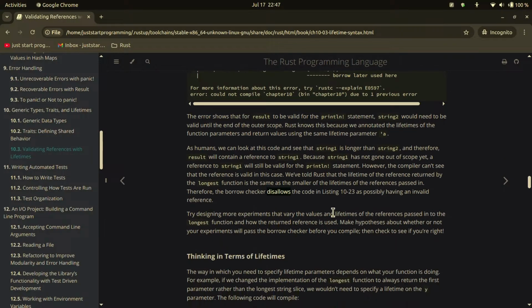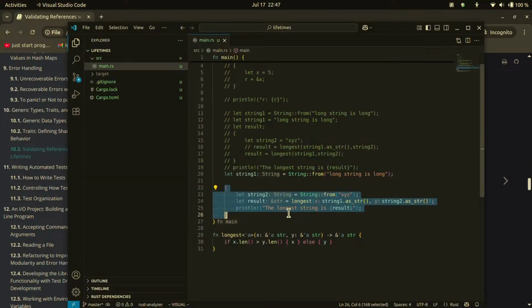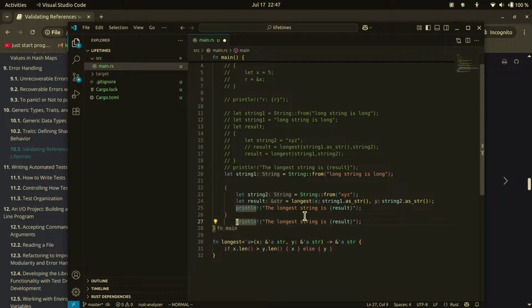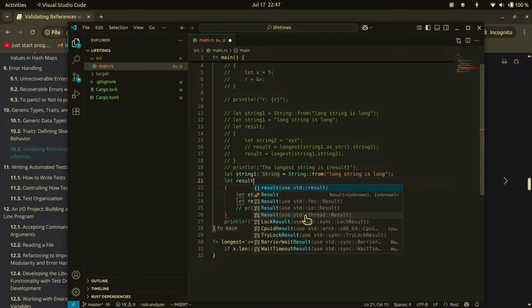Try designing experiments. Okay, I think this one we need to play around a bit. So it was done like this. Here we comment this out and then insert let result here.